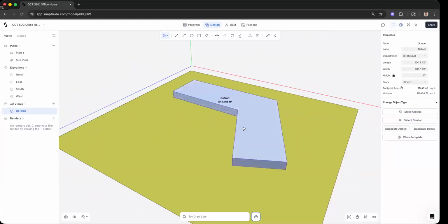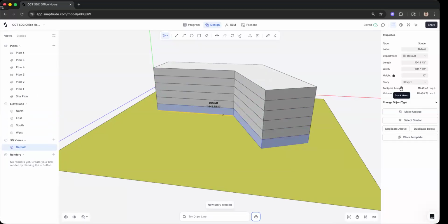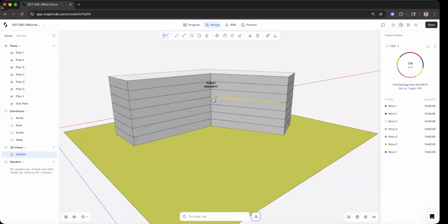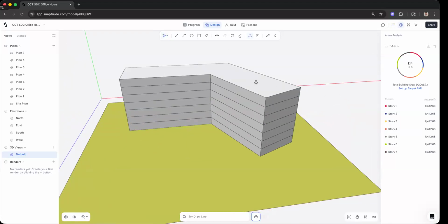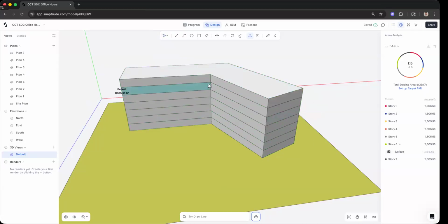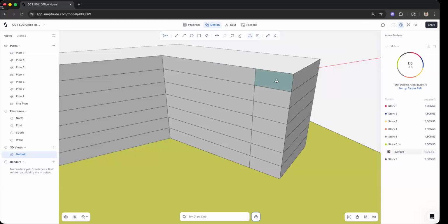But as we've drawn this, it becomes really easy to start turning this into an overall massing concept. I can come in here, and if I use the control up arrow, I can start copying these spaces vertically just to get an overall massing concept in place from a high level. The way that Snaptrude works is, if you are copying vertically like we have, that vertical copy logic is going to create an instance object type, so that any changes I make, even splitting faces, will be reflected in all of the floor plates below as well.